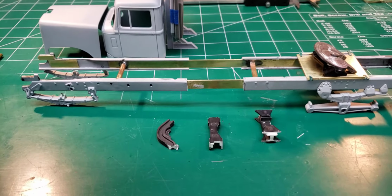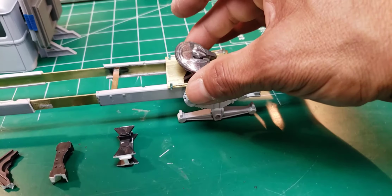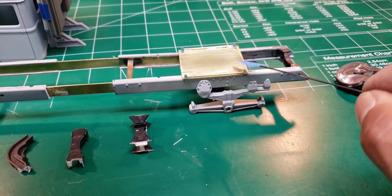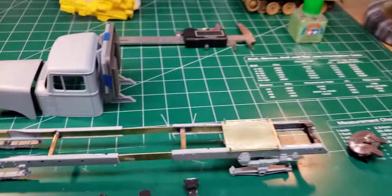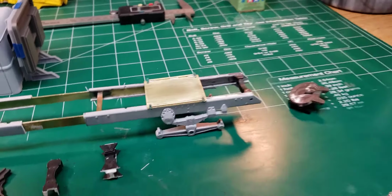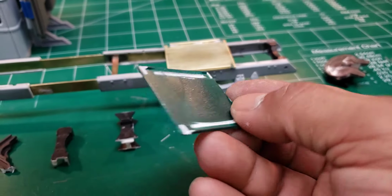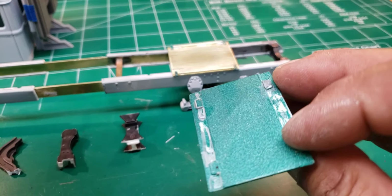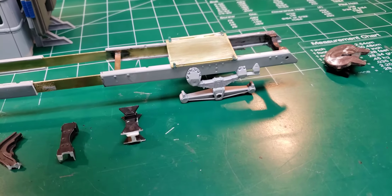Also, along the theme of adding more weight, where the fifth wheel rides, I had to replace that. The original was warped and wonky with bad paint, bad glue.